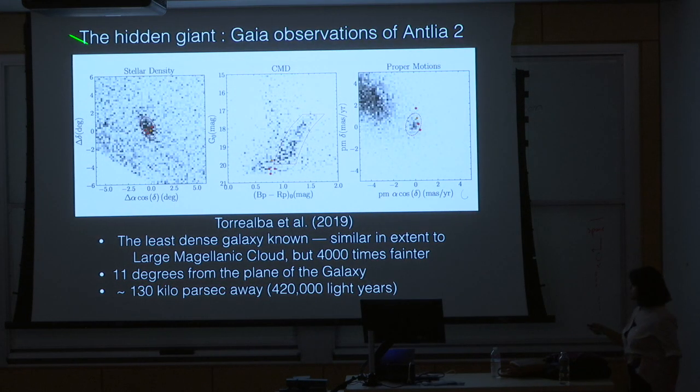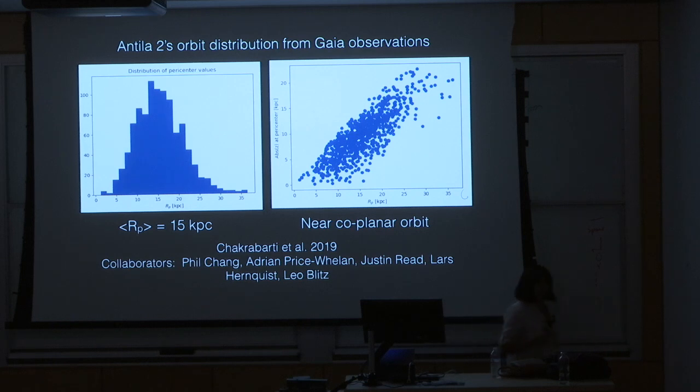And here you see there's an overdensity of stars. You can get the distance from the tip of the red giant branch, and the Gaia observations also give us the angular velocity. So we can now construct orbits, backward trajectories for Antlia 2, and we can start to think about how this newly discovered dwarf galaxy would have affected the galactic disk. So given the measured positions and velocities of Antlia 2 as the initial conditions today, we can calculate its backward trajectory. Okay, so that's what I've done.